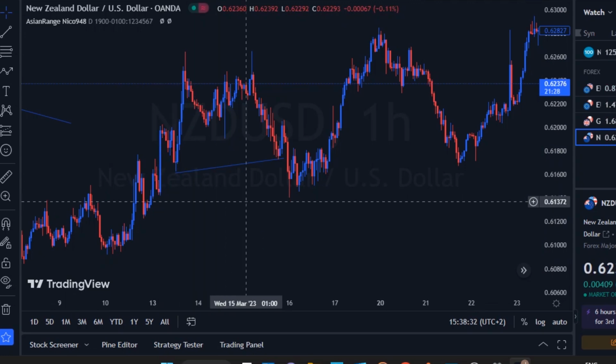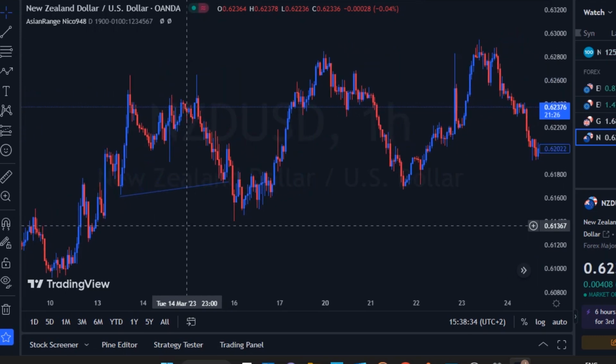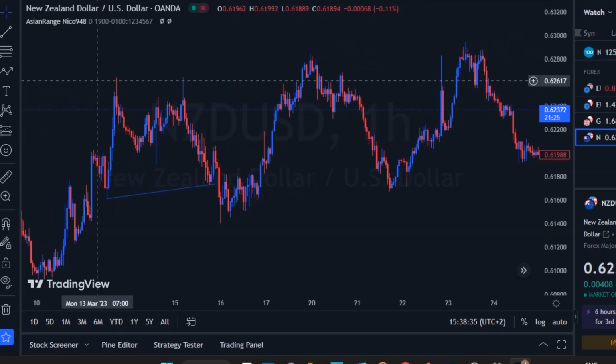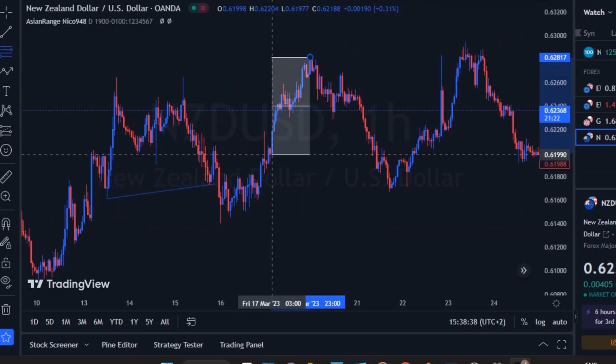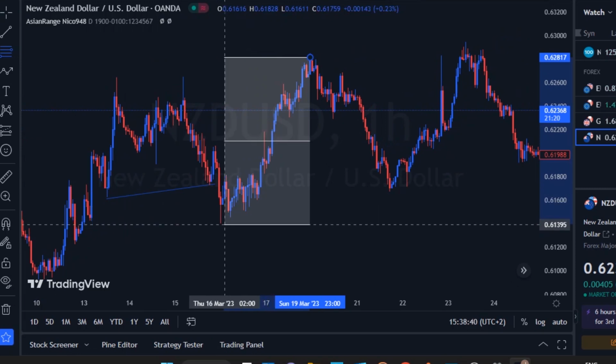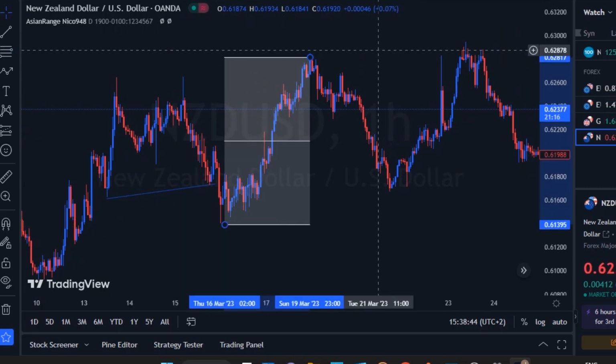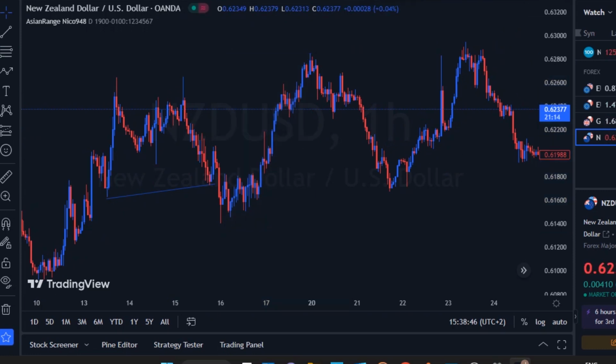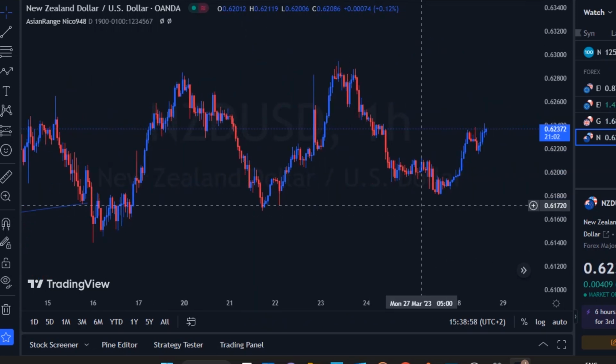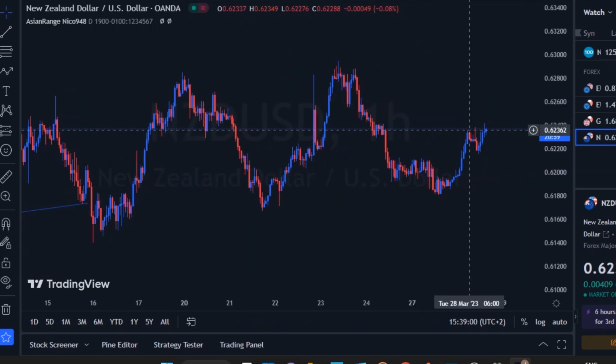But let's look at the next trade. Where is the low, where is the leg? This is the high and this will be the low. So where is our QML here? This is a perfect one. This one, guys, I would have taken. I'm going to show you the one that I did take. This one I did miss, but I would have taken this one. And if you check the videos that I've done in the past 3 days, this move here was predicted before it happened, but we'll talk about that later.